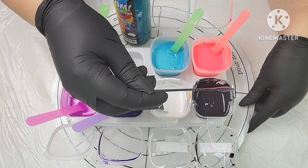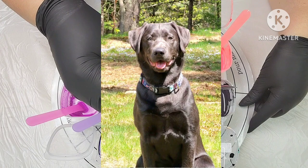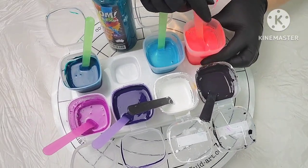Can you hear my puppy barking in the background? That's Oscar Walter. He's 9 months old. He's a charcoal lab and he's just waking up from his nap, so he's not happy. I have to go get him.